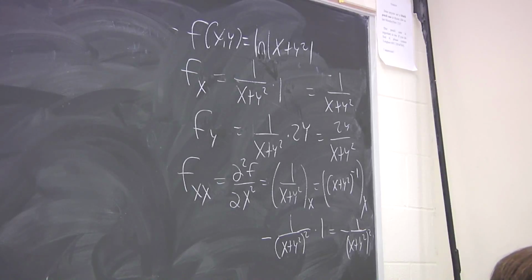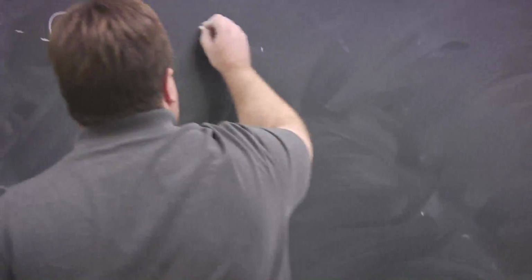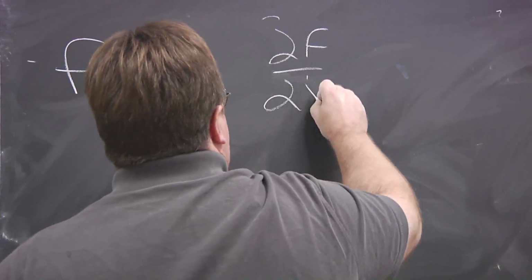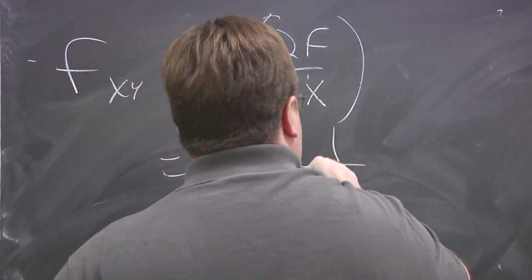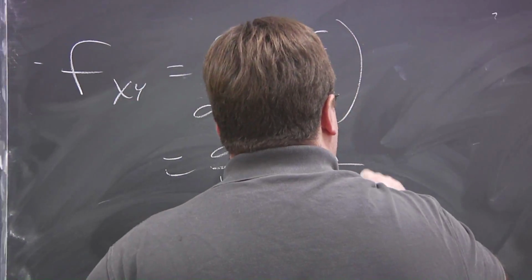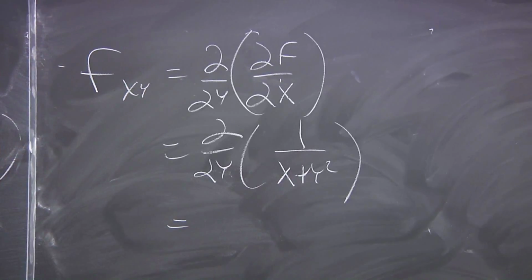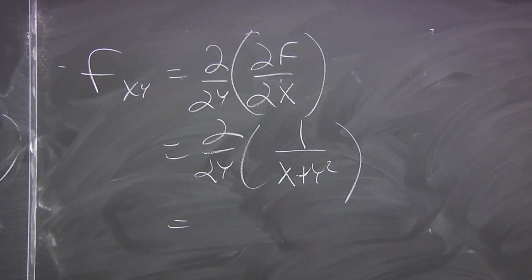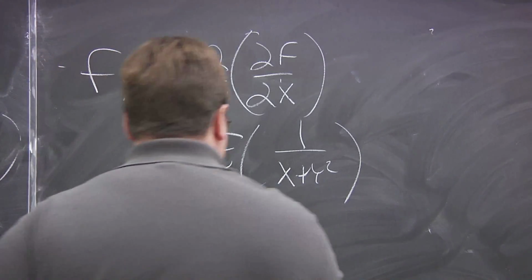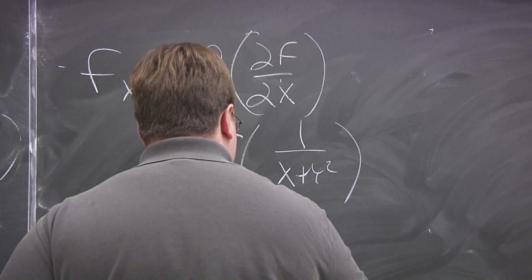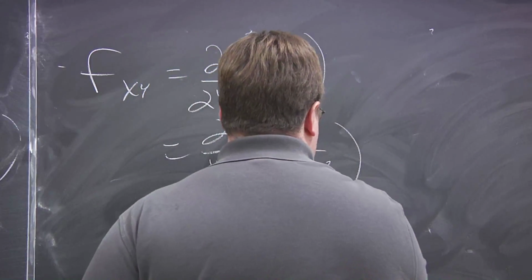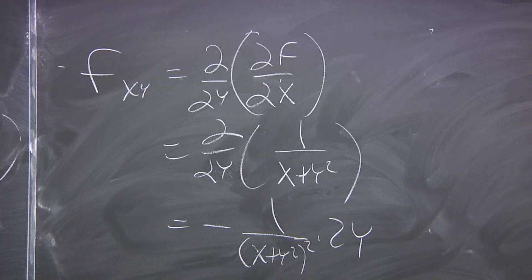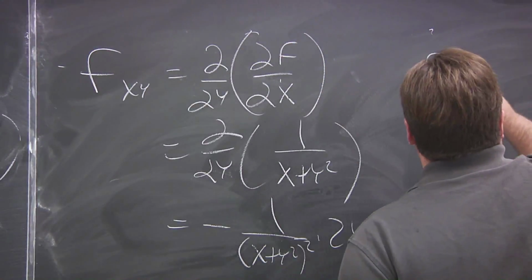But you can do f sub xy. So you take the derivative with respect to x that you computed earlier, and now you differentiate that with respect to y. So we have 1 over x plus y squared. So if we differentiate this with respect to y, it'll start out the same way as when we did f sub xx, but it's not going to conclude the same way. So we'll have minus 1 over x plus y squared, squared, times 2y now, because now what's inside gets differentiated with respect to y. Let's take a look at the next one, f sub yx.